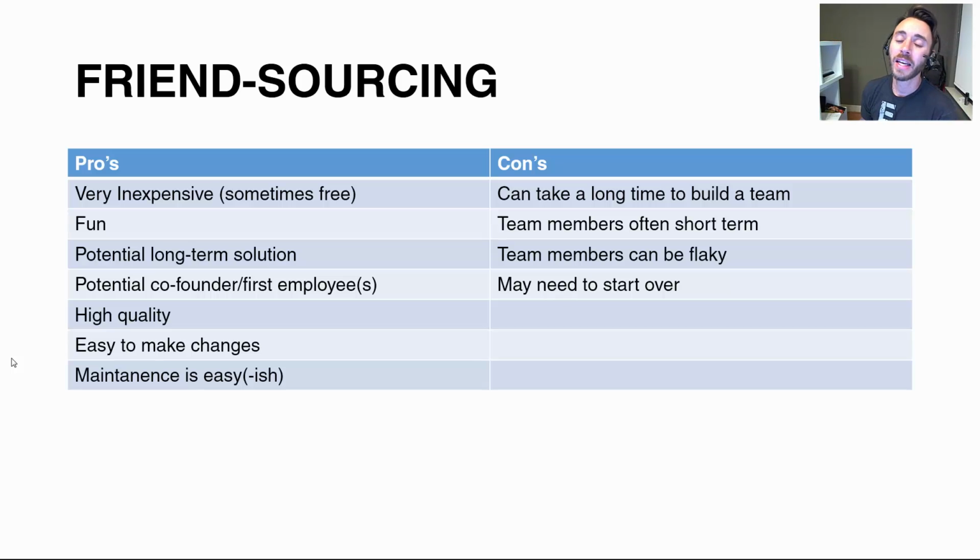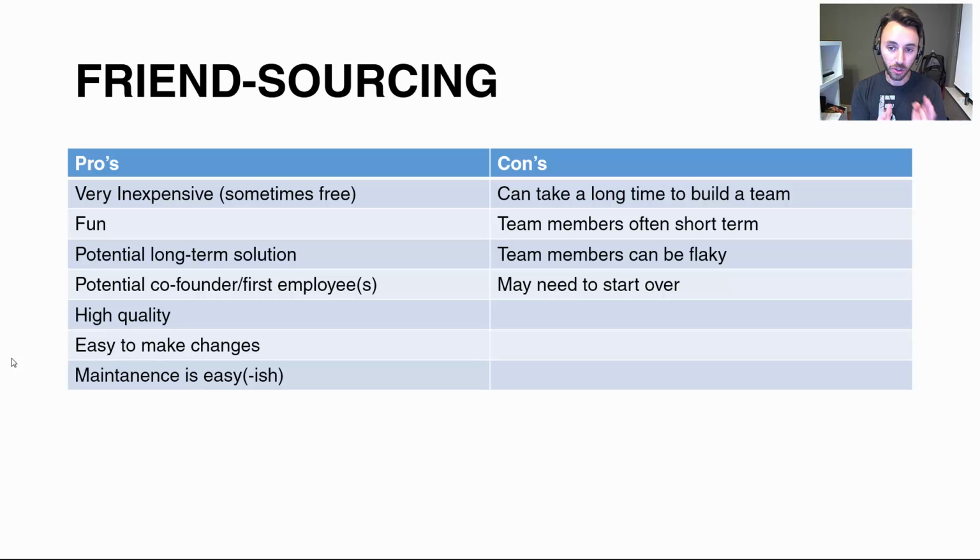The downside of friend sourcing is it can take a long time to build your friendship team, the team that's going to help you do this. So it's a big investment, although I would say it's not as distracting as learning how to code yourself. Another downside is that if you don't get a long-term solution here, if you don't find someone who's willing to jump in and work with you long-term, maybe for equity or something, then they will be short-term. So this will be a short-term project. There are very few times you can find a medium-term friend sourcing. It's either a very short period of time or it's going to be for the length of the company.